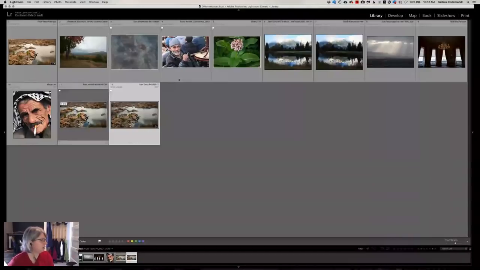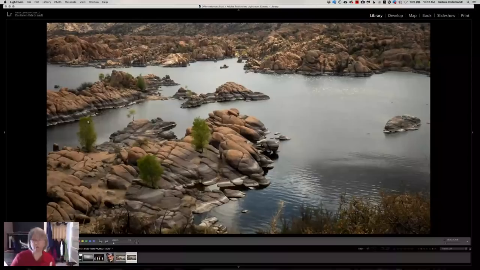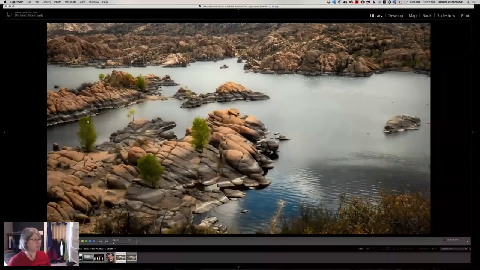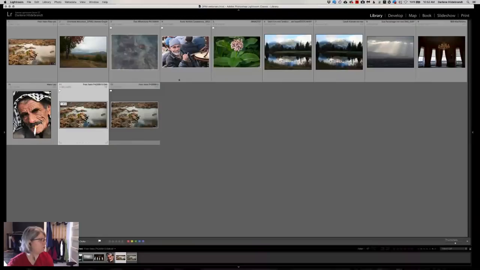Now you can see that here's the original image that I brought from Lightroom to Luminar, and this is what it looks like after Luminar. You can see what it did; it did a really nice job. Now, could I do those things in Lightroom? Probably. But there are some tools in Luminar that aren't in Lightroom, like the sun rays filter, which I'll add in another one. And I just find that it does certain things better, quicker and easier than Lightroom does. So I recommend using the tools that work for you, that you understand, and that you can work with quickly.